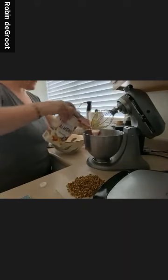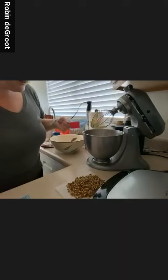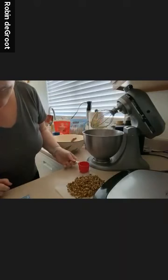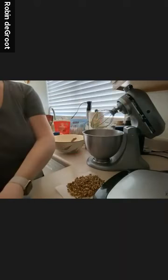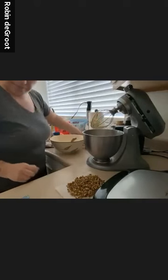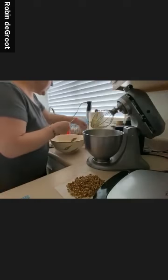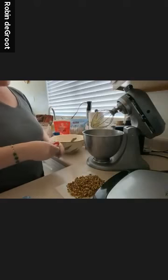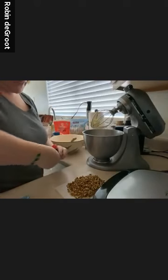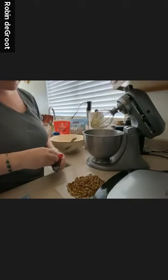Okay. And now we have the vanilla, and that'll be it for all those things. So this time I have my measuring tools. Vanilla is going to be 1 teaspoon. If they ever say a tablespoon or something of vanilla, I would be careful, because when you cook it, it really doesn't taste that good.